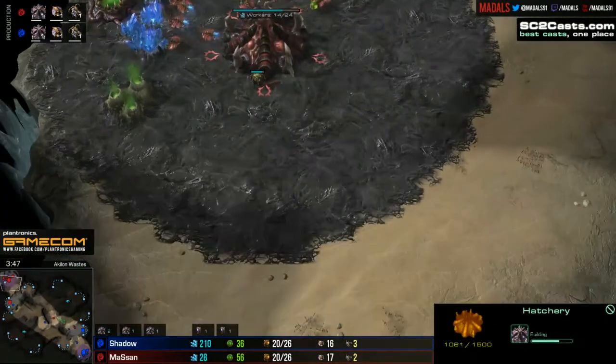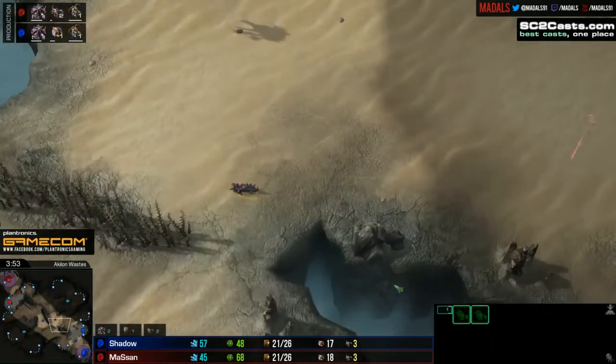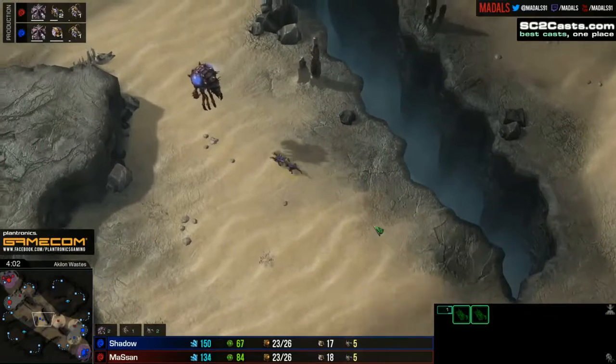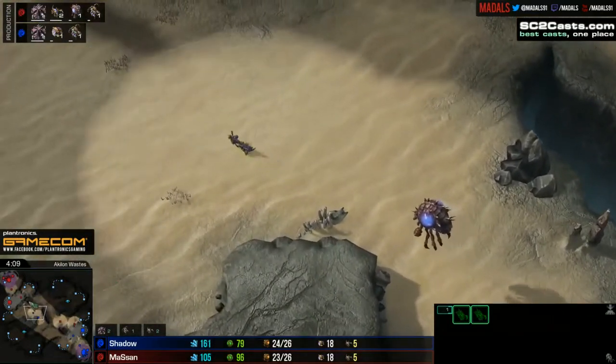But in macro games where one player just seems to be on top of everything, one of the big things is they're just doing a lot of things slightly better as opposed to doing certain things a lot better. And that tends to be the real noticeable games, and it's a combination of micro, macro, and basically build orders and things like that. But MaSsan at the moment, looking quite happy.